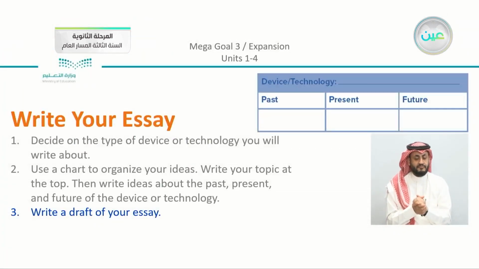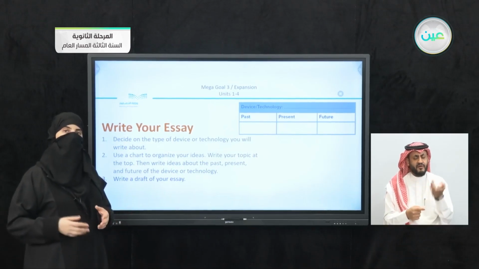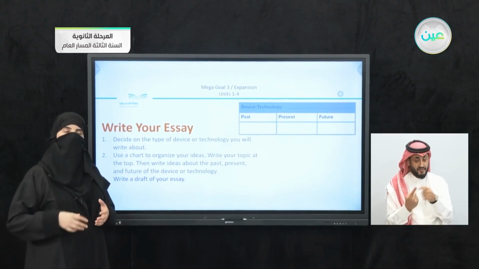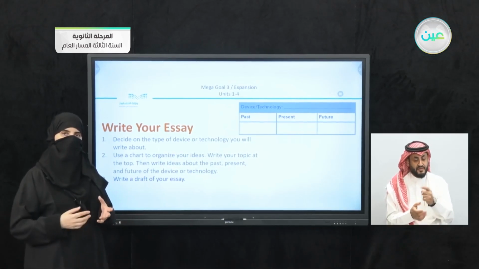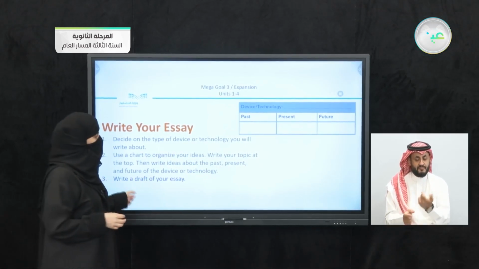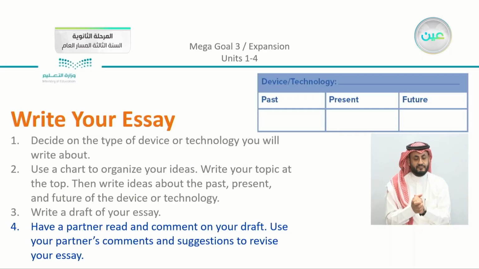Adding to that, write a draft of your essay. So as we always did, you're going to first write a draft. You are going to just put in all your ideas, and then you're going to start writing your basic or formal essay. Now, have a partner read and comment on your draft. Use your partner's comments and suggestions to revise your essay.